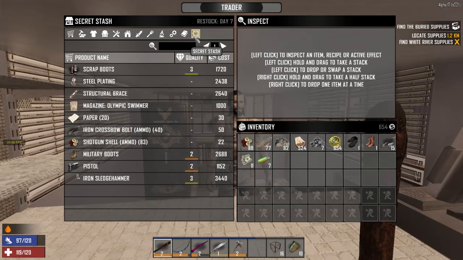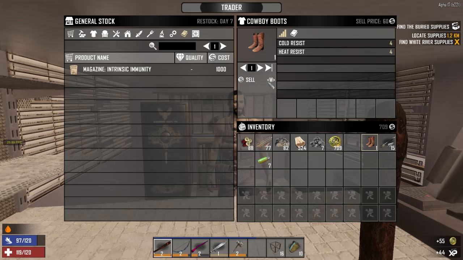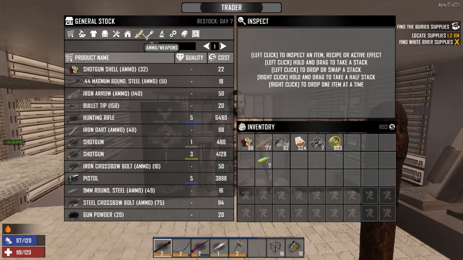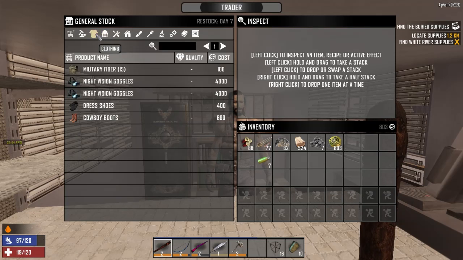Actually, let's look here. Look at that, he's got a steel plating. Can't buy anything. I only got 600. Oh, I guess we could sell our stuff and things. Can we sell these? Yeah. What have you got? Look at all that food. That is nice. I believe we got a mushroom seed. He's got cement. I'm not ready for cement. Rebar frames. I'm not ready for those either.